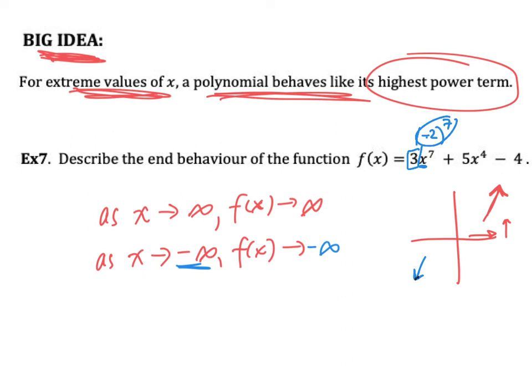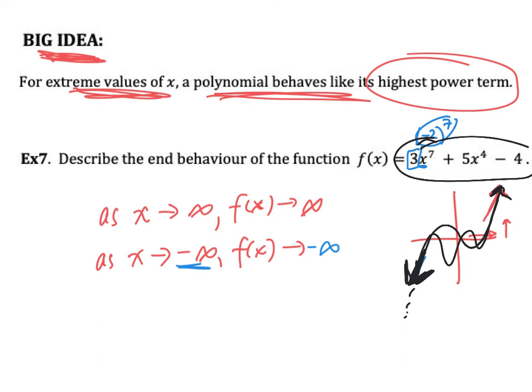So in general, you can sketch your graph however you want. I mean, we don't really know what that graph looks like, but it could have more squiggles in there. But we do know it's going to be a downward trend as x goes to negative infinity and an upward trend as x goes to positive infinity.